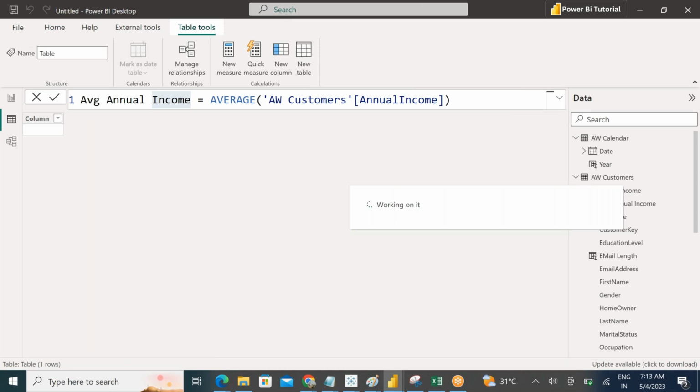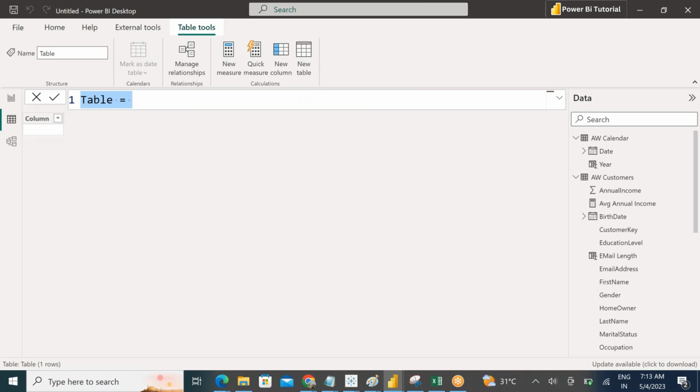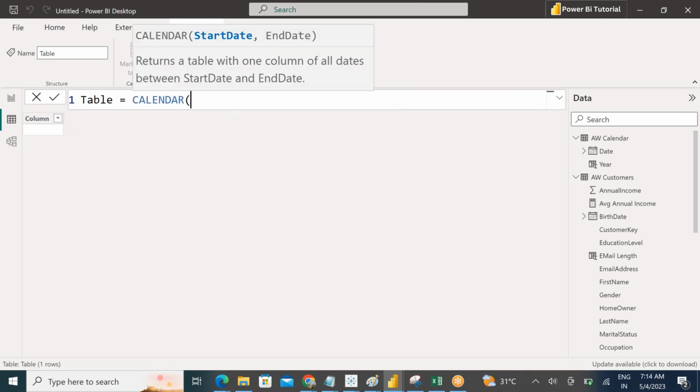and we have to give some logic to create the table, right? But again, table creation is not recommended at the DAX level because it will consume memory and degrade your performance. So I'm creating one table using a function called CALENDAR. Calendar will create a list of dates.